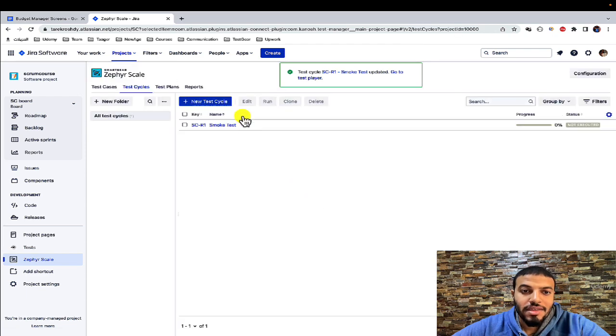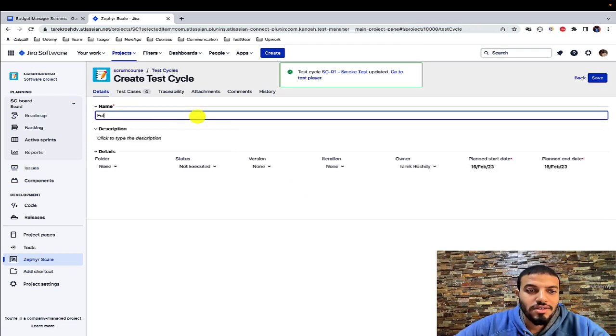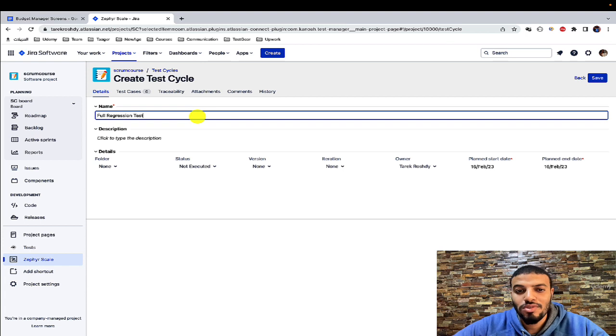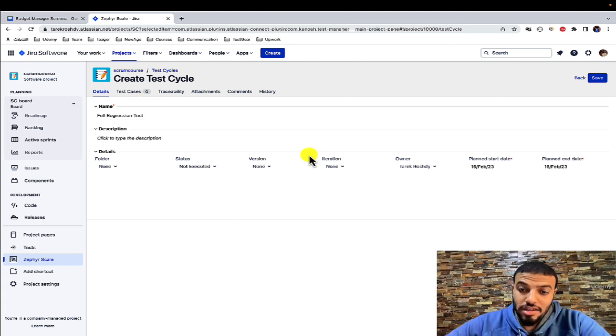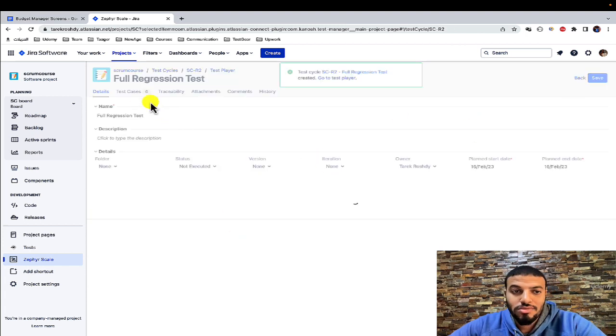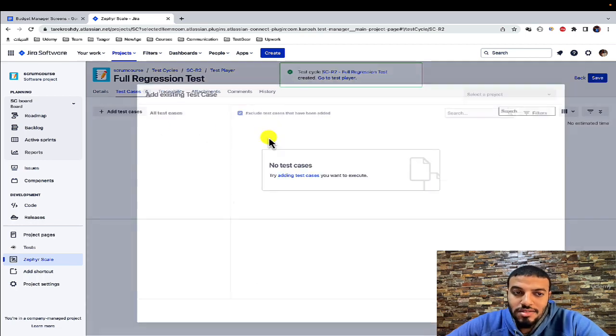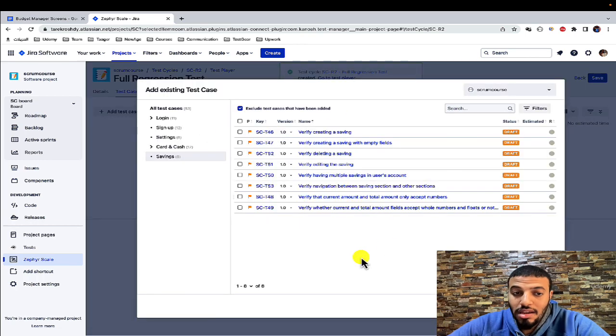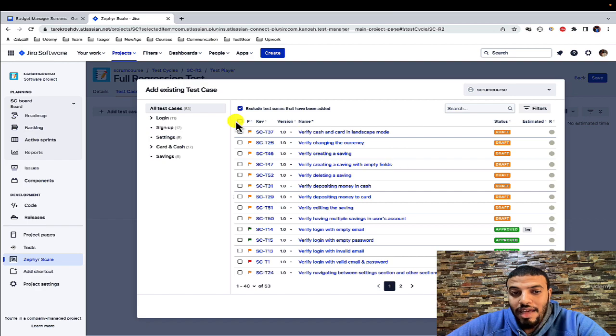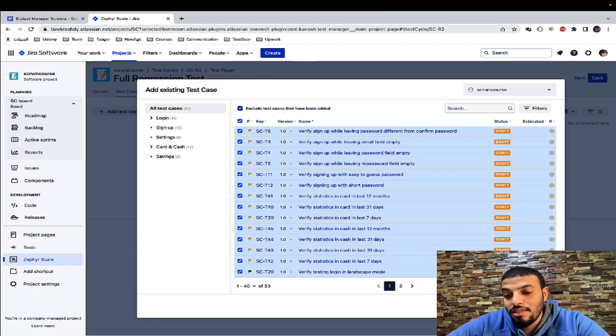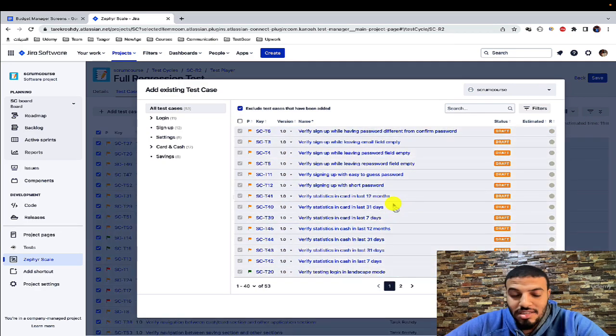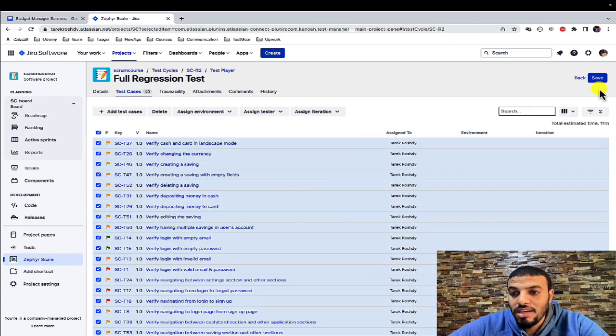I can go back, create a new cycle and call it full regression test. Of course, this will not be run every time, okay? This cycle should be run, for example, each month. If we have automation present in our project, in this case, we don't have a problem in running it with shorter time scales, because in this case, it will be automated. It will not take a lot of time.